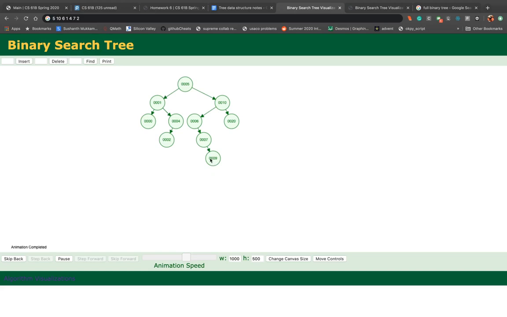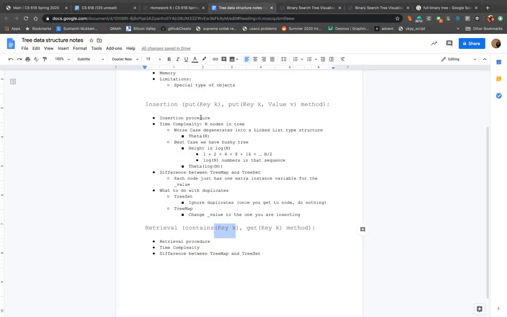That causes errors. Usually with any tree method, you have the 4 cases. If the node you're at is null, then do one thing, and then the 3 other cases are if the node you're at has the same key as the one you're looking for, or if the node you're at has a key that's larger, and then finally if the node you're at has a key that is less than whichever one you're looking for. In each one of those three cases, you do different things, and it depends on what method you're doing. But that's more or less the procedure.